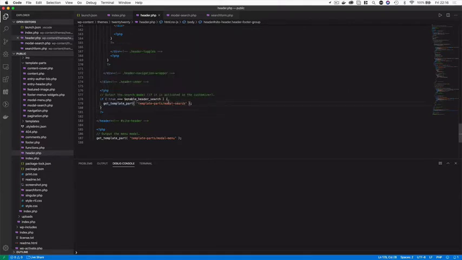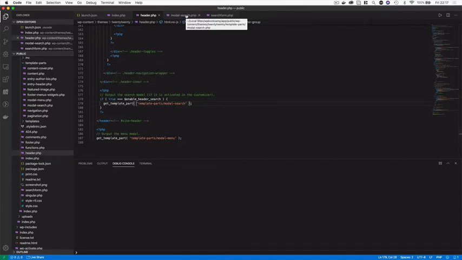So what I know here is that we are trying to put the search modal into the header. Now, why do we want to use get_template_part instead of just putting the modal search code right there? Well, maybe we want to use the search modal also in the footer or a sidebar. So that's when get_template_part comes in useful.